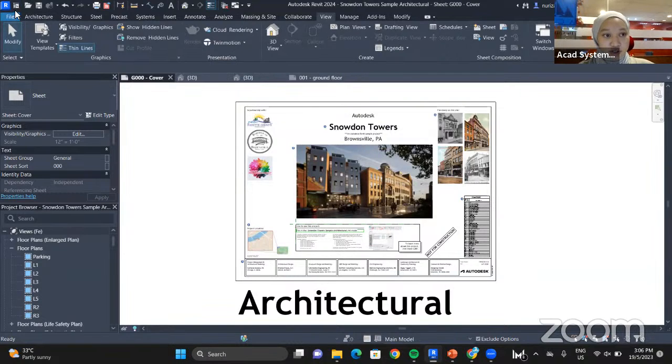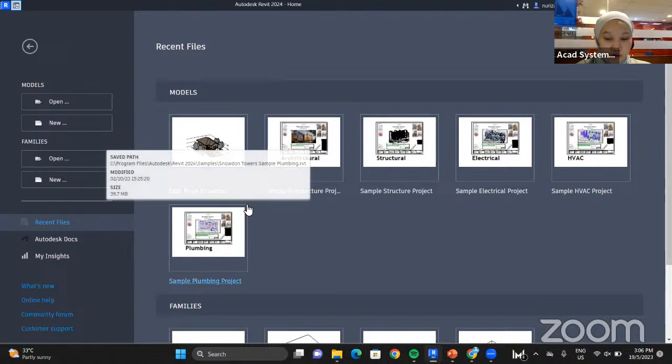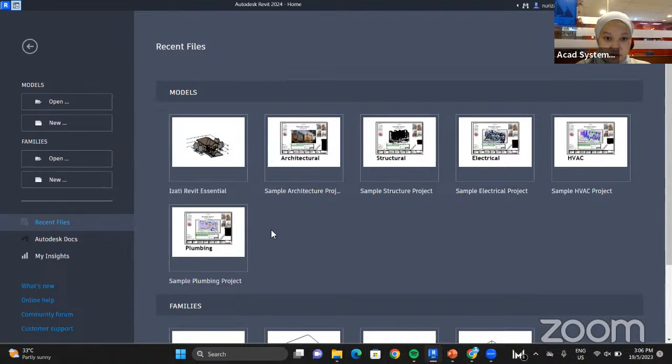For the next feature, at the home page over here, we have a few sample project files. In Revit 2024, Autodesk has provided us with a full set of documentation and models for architecture, structure, electrical, HVAC, and plumbing.